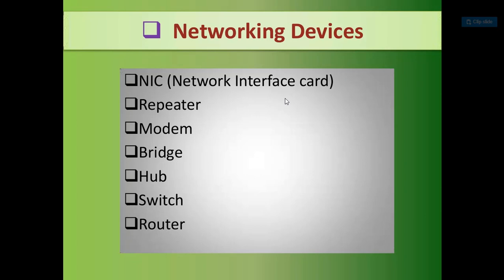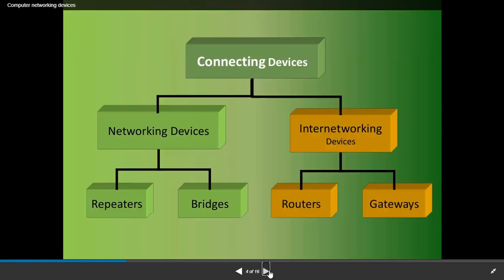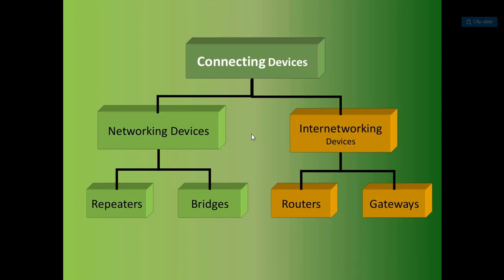Now we have a bridge, hub, switch, and routers. We are going to discuss these devices in our later coming sessions, or very soon, you can say. Okay, so let's move to our next slide. That is, you can see on the screen connecting devices. We have networking devices, interconnecting devices. We have routers and gateways.